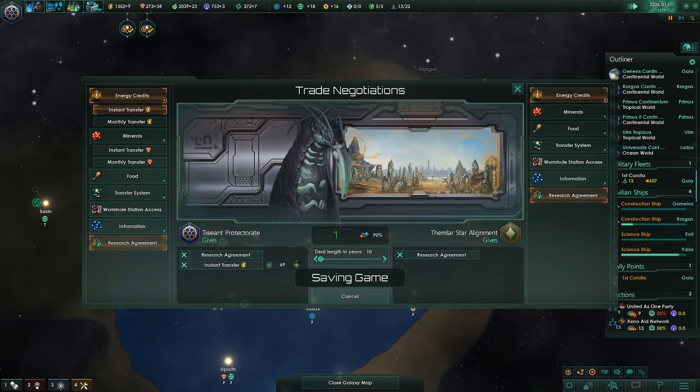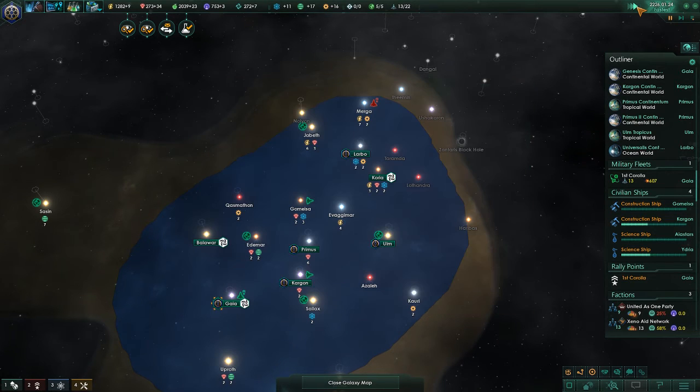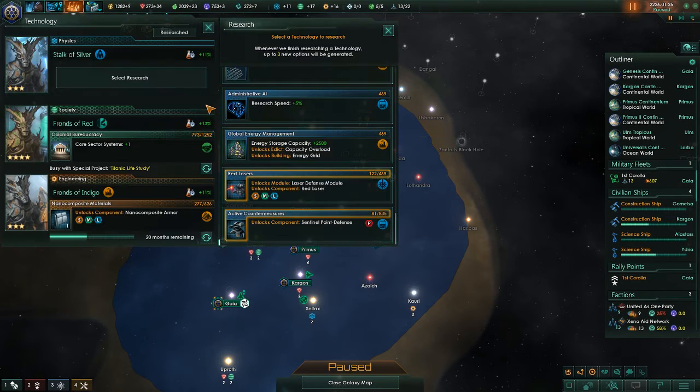Alright, let's go up 1. I don't want that number. Okay, and then confirm it. Research complete. Okay, so cool. So we've got a research agreement, it looks like. Okay, for 10 years, and then we have our new shielding.